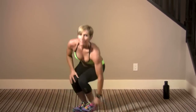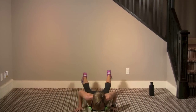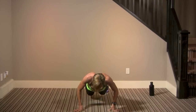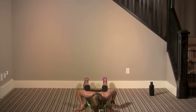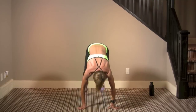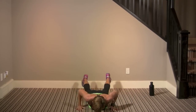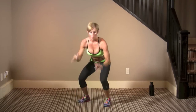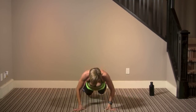Okay, surfers — climb down to your tummy all the way. Take your arms and legs right off the ground. I'm going towards my right the whole time; the second round I'll do the opposite. This comes through core and shoulder work as well as your lower body — that's why it keeps your cardio up.